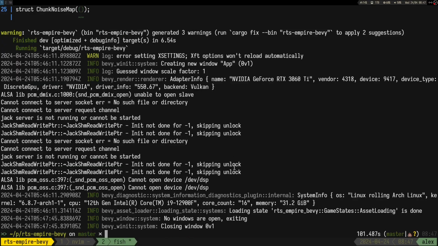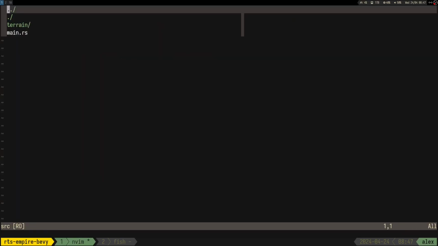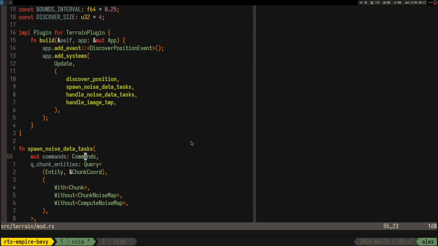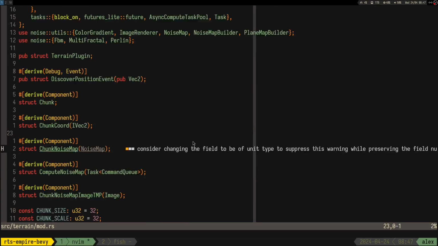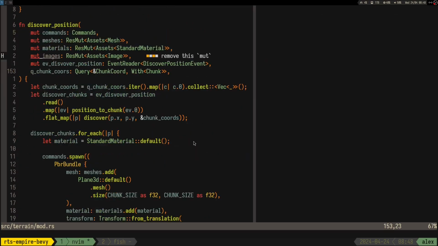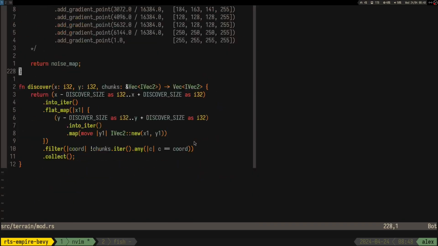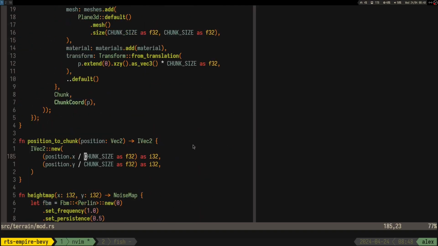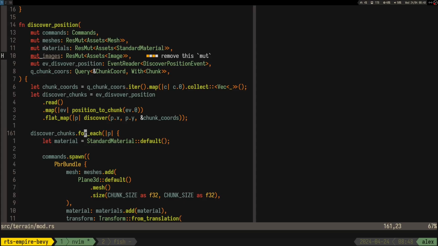And the thing is, yeah, pretty cool, not gonna lie. The only thing left would be to add some debug logic. So what can we do here that's interesting? I'd say like discover position.